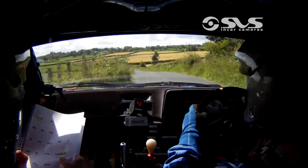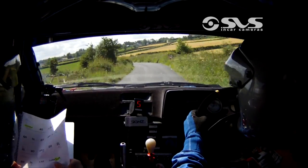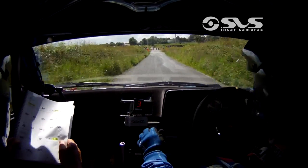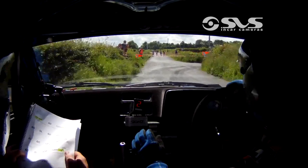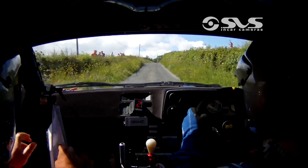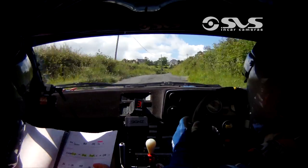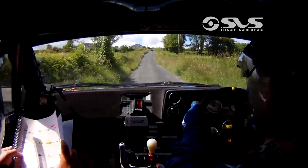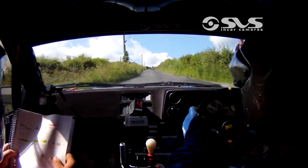60 over to 3 left. Flat 3 left, 170. Up to turn square right. Come back. Turn square right. 80 up to a flat 1 right in the crest. 200. See middle up here now for 2 right and 1 left, slow for the square left behind the house.